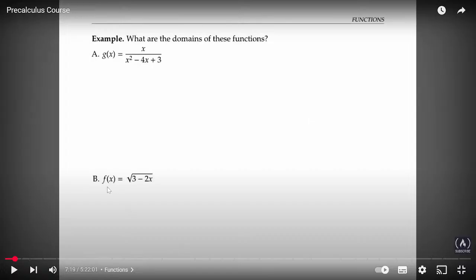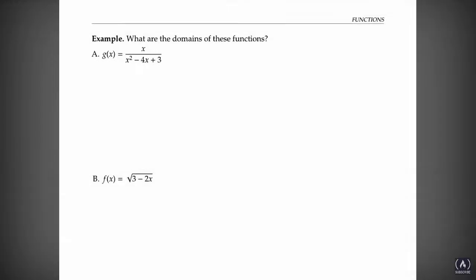Same with this thing. One way to find the domain and range is to graph the function. But it's often possible to find the domain at least more quickly by using algebraic considerations. We think about what x values it makes sense to plug into this expression and what x values need to be excluded because they make the algebraic expression impossible to evaluate. Specifically, to find the domain of a function, we need to exclude x values that make the denominator 0 because we can't divide by 0.